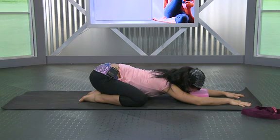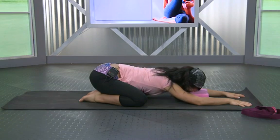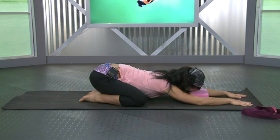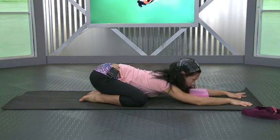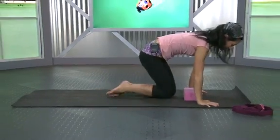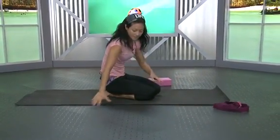Inhale through your nose, feel the belly between the thighs. And exhale, empty. Good. We're going to slowly come back up to all fours. So rising up to your hands and knees. And we're going to sit back. All right, so sitting back onto our butt.